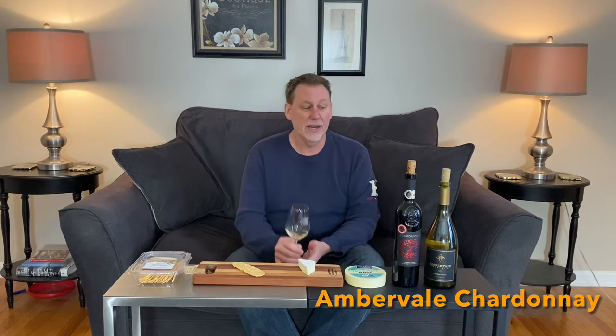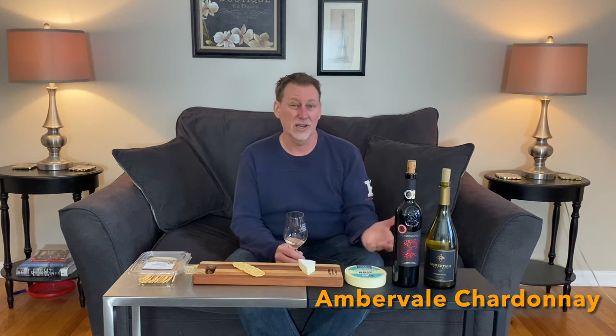That is what oak really does to Chardonnay and contributes to it. And essentially, that is what has made Chardonnay the most popular white wine, not just in America, but the world over. So we are looking to find a Chardonnay that really over-delivered on its price point, just like all the Pick of the Vine selections do — but we really want it to capture that big, rich, bold flavor. And with the Ambervale, we've absolutely done that.